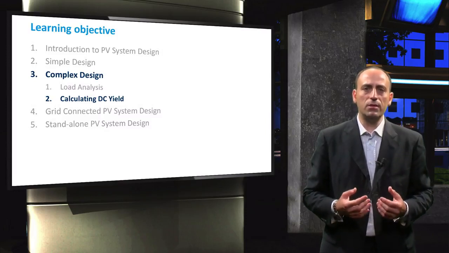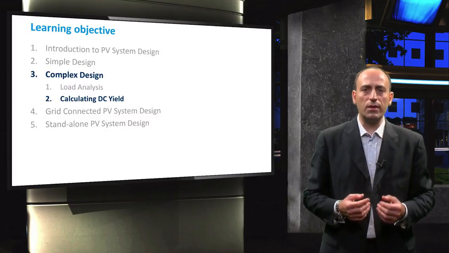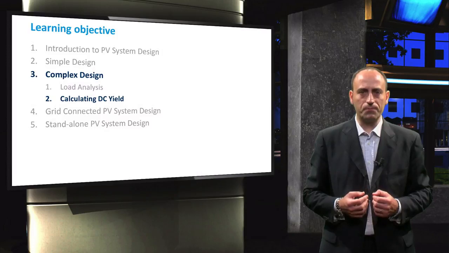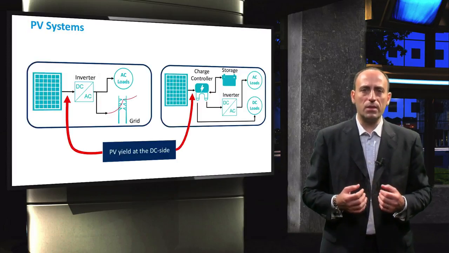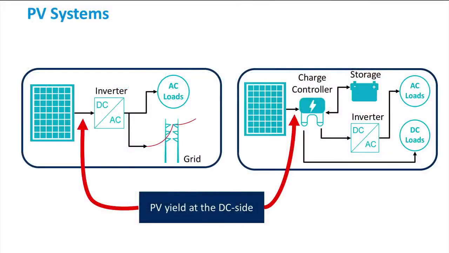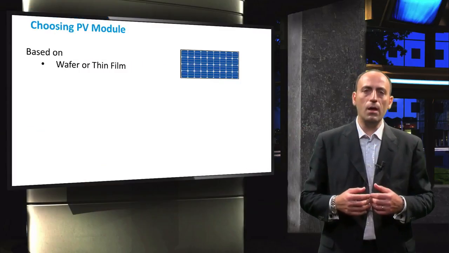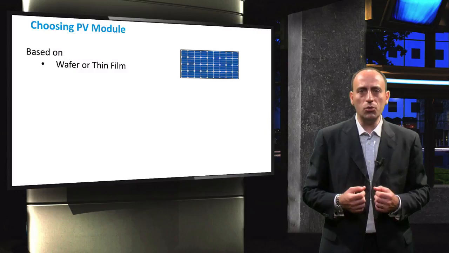For this detailed design approach, we will combine the different models and tools that we have discussed in preceding weeks. The design concepts that we discuss in this video can be used for both grid-connected and standalone PV systems. We will therefore use them again later in this course when we look into the detailed design strategies for different PV systems. The PV yield at the DC side, which is observed after the PV modules and before any subsequent power electronics, is the ratio between the instantaneous PV power generated and the PV power generated in the standard test conditions.